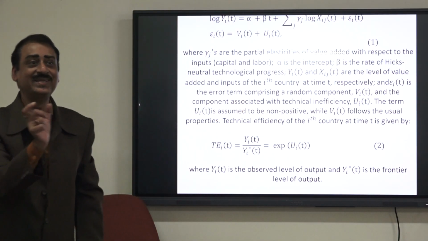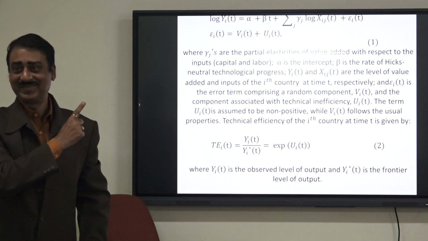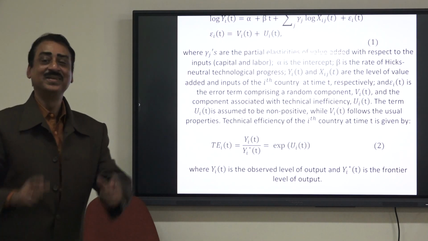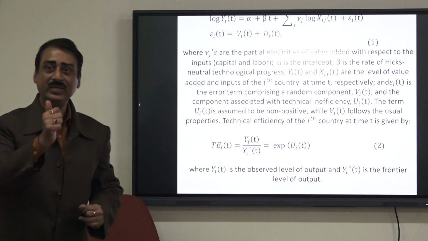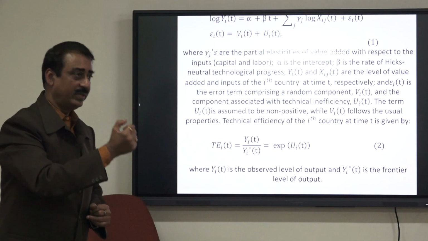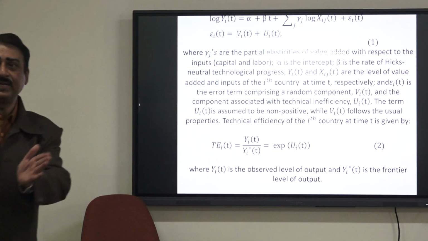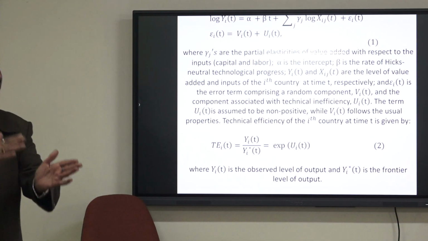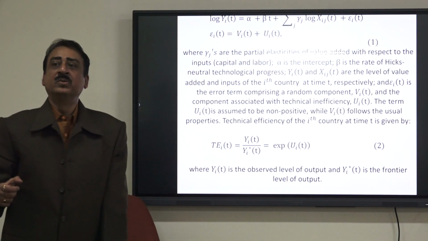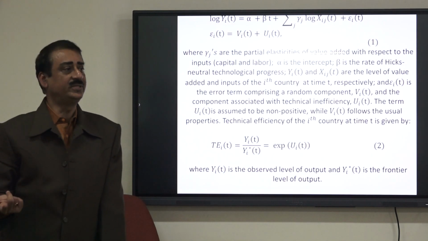Then you take each industry separately. 100 industries, so 100 times you do this equation. But there are commands; in one go you can do 100 equations. So one equation will represent one industry. For one industry you have 10 years of data. So the error will be regressed on t and t square for one industry. For the second industry, again you regress the error on t and t square. Likewise, and then you will be able to calculate the technical efficiency and the change in technical efficiency as well.